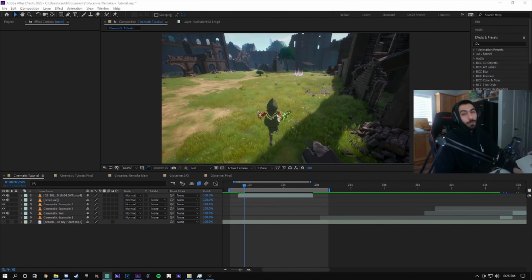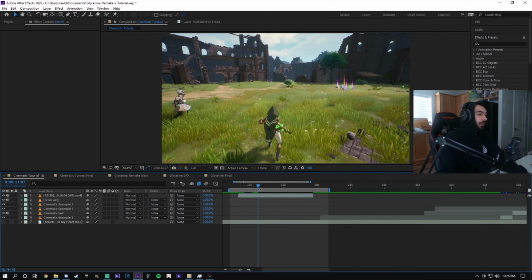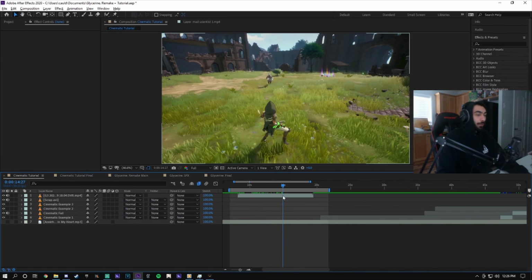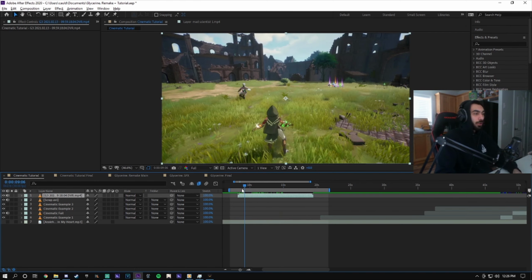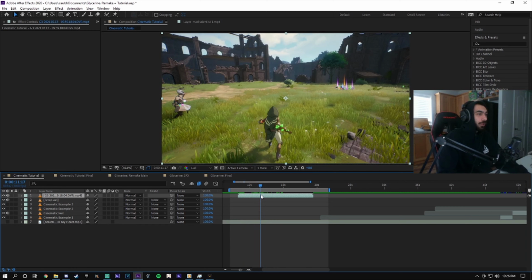So the second method I'm going to be going over today is mainly going to be talking about pan crop. Pan crop is essentially framing of your scene, and you can use it for other things as well. But the main idea is that you use it to place whatever you want shown in your edit exactly where you want it, whether it's zooming in, repositioning a character to the middle of the screen, or using it to transition a camera movement. You could pretty much use pan crop for a lot of different things, and that's what I'm going to be doing here today.